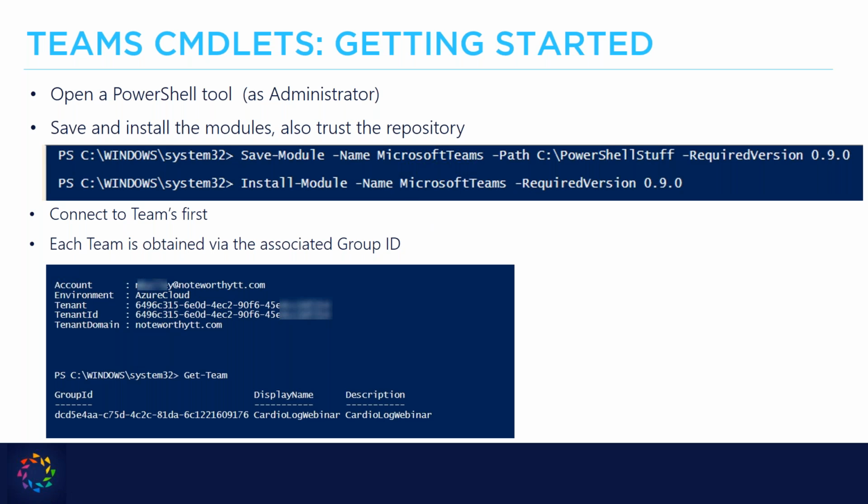After this, you're going to use the Connect-MicrosoftTeams commandlet so that you can connect to your environment, and you'll then be able to begin to work with it. Now, the image I'm showing below here is the result at the top of connecting to Microsoft Teams. It gives you your tenant ID, your user ID, and the tenant domain. And then the next command that I used, which I will demonstrate for you as well, is Get-Team. And this basically is a great way for administrators to see all of the teams that have been created, because the more that you use this tool, of course, the more that this is going to grow, and you're going to want to be able to manage and see how many teams are being created.